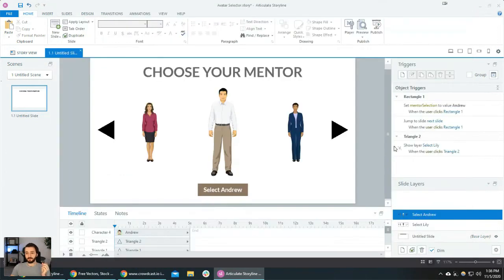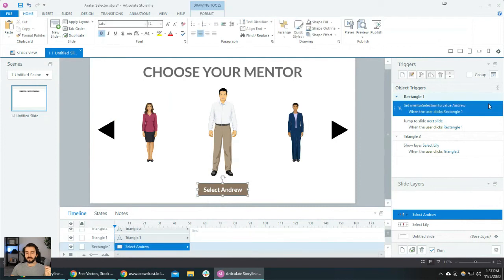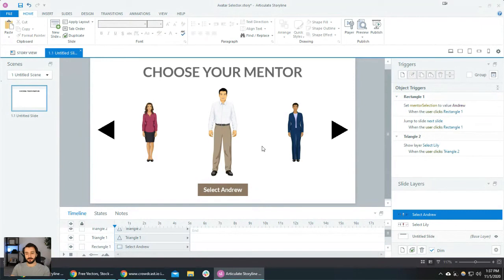Veronique asks, what is the purpose of the variable? We need a variable that holds what the user selected, so that when we're on the next slide and we want to actually show that mentor presenting some specific information, we're going to have to use a condition to, for example, show Andrew if mentor selection is equal to Andrew, or show Shannon if mentor selection is equal to Shannon. So that's how you use the variables and conditions. And if you don't get it yet, don't worry, we'll get there. As soon as we get this slide working, we'll do that next slide, just so you can see how we're using the variable with a condition to conditionally display the mentor that the user selected.